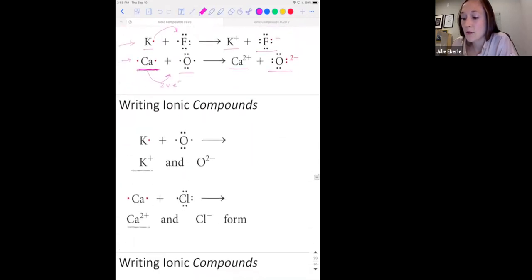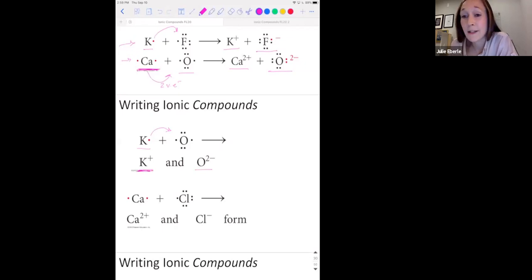Okay, let's look at what if we combine the opposite cation and anion from the previous slide. What if we have now a potassium cation right here and an oxygen anion? Potassium only has 1 valence electron to give away. But for oxygen to be satisfied, it needs to accept 2. It wants to have 8. And if it just accepts this 1 from potassium, that's great, but then oxygen only has 7. So what do we do for both things to be satisfied and be in a compound with one another?